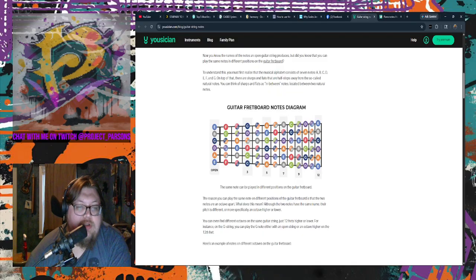Okay. The problem is once you get to the B string and you start to include the higher two strings of the guitar, the intervals at which these strings are tuned change. So from E to A, E, F, G, A, that's a fourth. 1, 2, 3, 4. So E to A is a fourth. A to D, 1, 2, 3, 4. A to D is a perfect fourth. D to G, D, E, F, G. D to G is a perfect fourth. 1, 2, 3, 4. G to B.